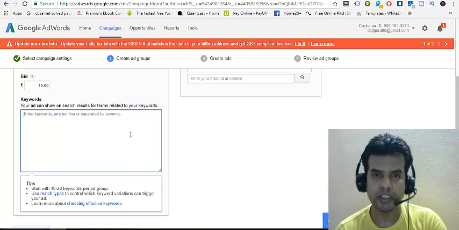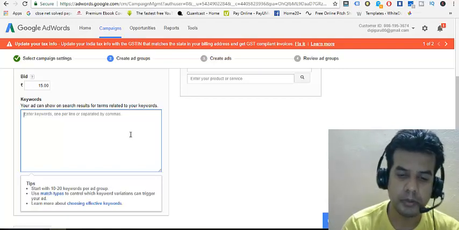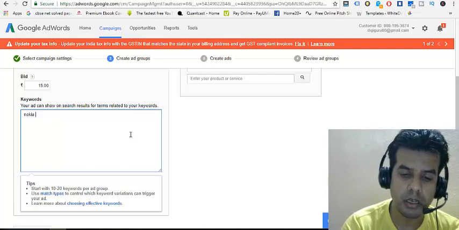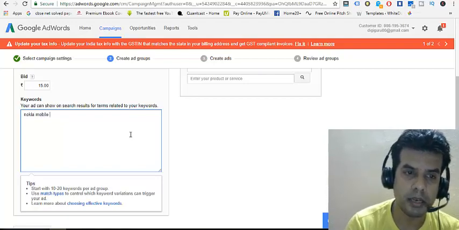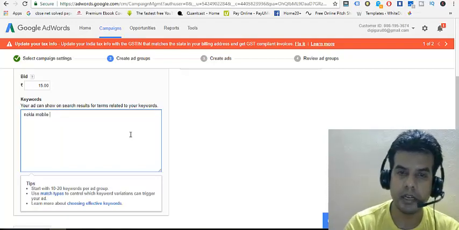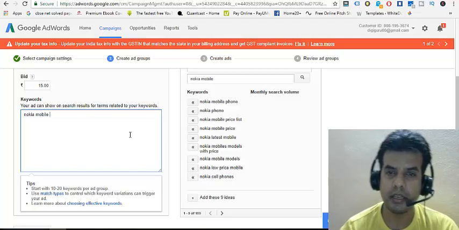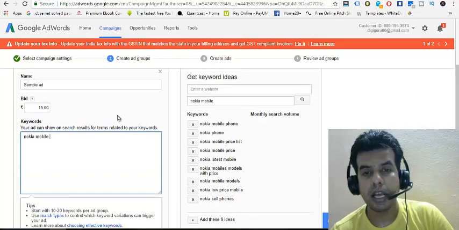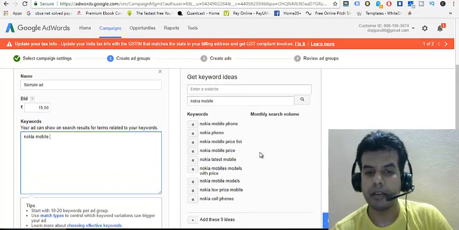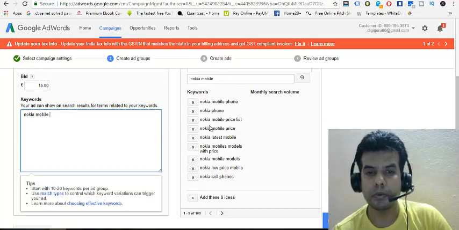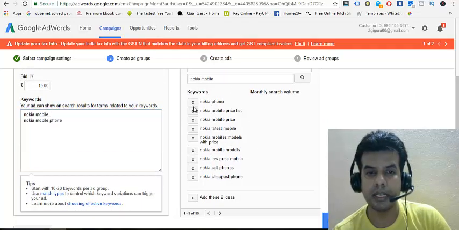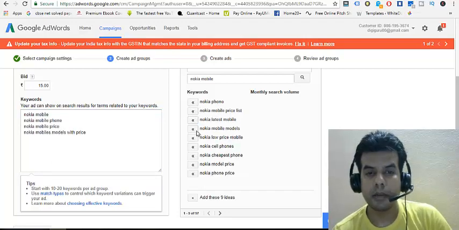So I'll show you a sample of how to enter a keyword. Suppose I want to work on Kia. Fine. This is one of my keywords, and as soon as I enter it here, I start getting an idea about my keyword. Suppose I want this Nokia mobile phone as well. I'll simply click on this double arrow and it will keep coming down out here.